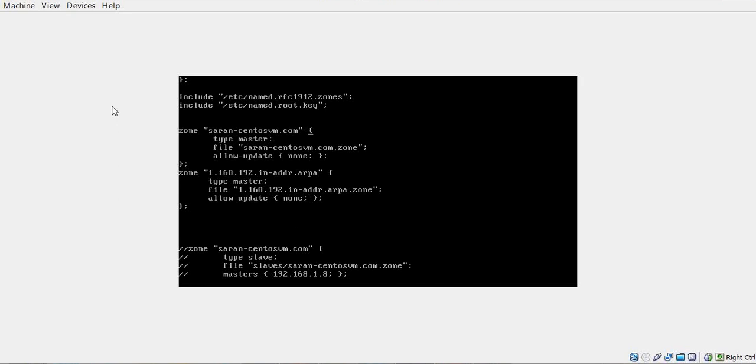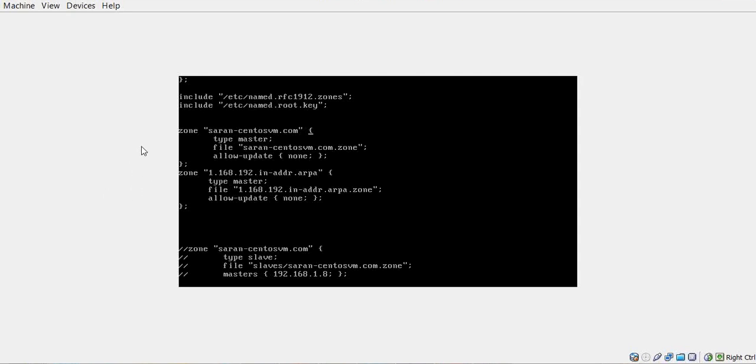In the forward lookup zone, the main thing is we need to name it. The naming convention is up to you; there is nothing specific. Here I have just named it serencentoys.com, and for the second zone I followed some naming convention.